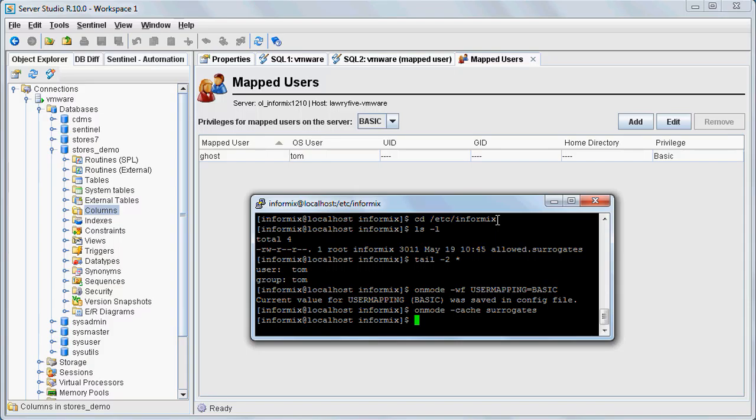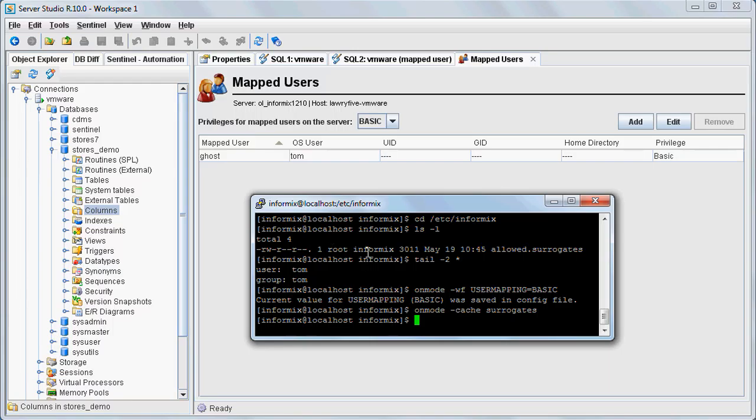It is in /etc/informix. It's not in $INFORMIXDIR/etc. It's in /etc/informix. The file allowed.surrogates must exist in there with ownership of root and not writable by other users. The preferred group is informix.